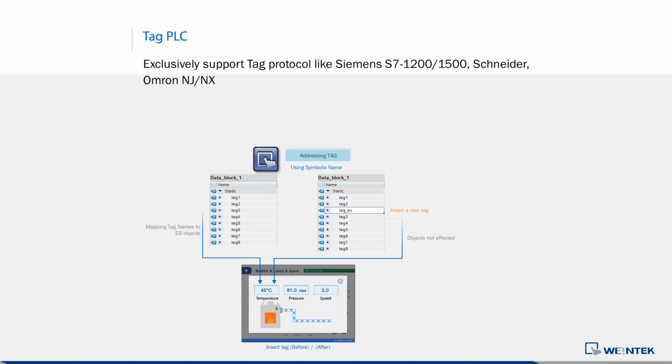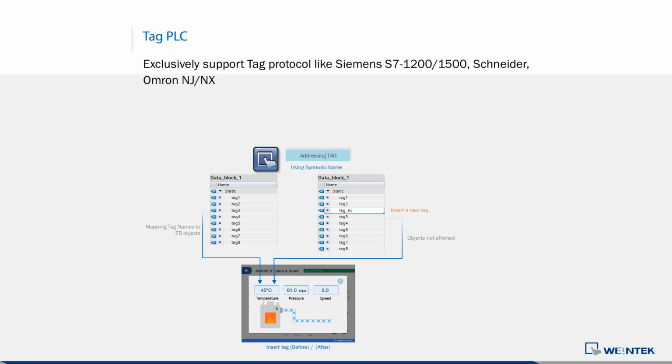Here we talk about how our cMTX exclusively supports tag protocols like Siemens, Schneider, or Omron. And you may probably think, wait, other third-party HMIs can also support tag PLCs, right? But I'm going to explain why we call it exclusive.